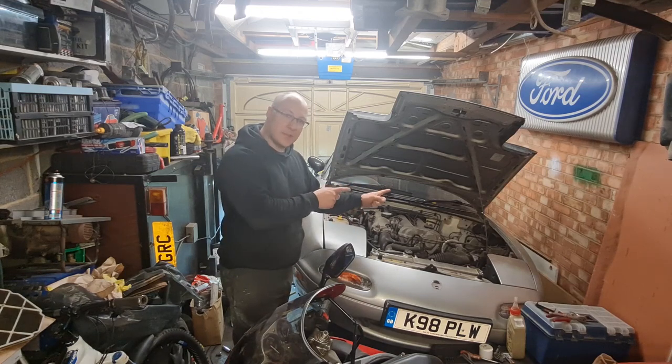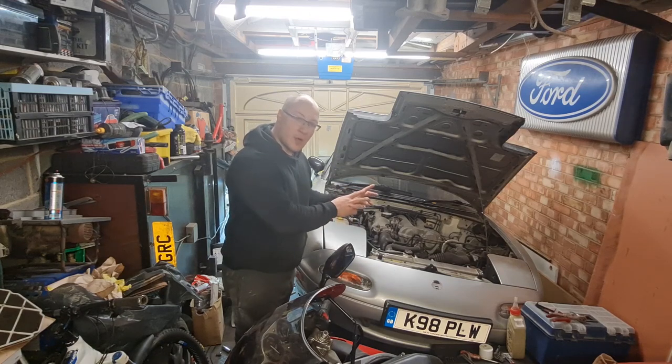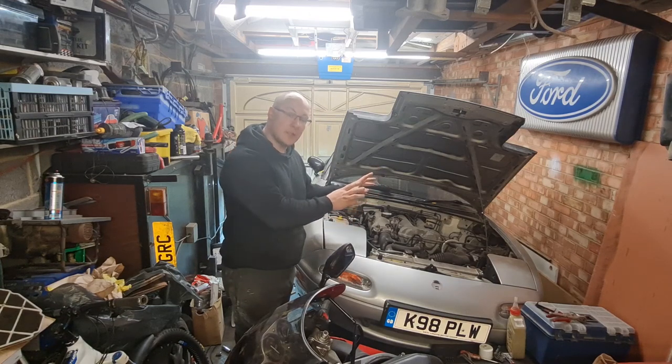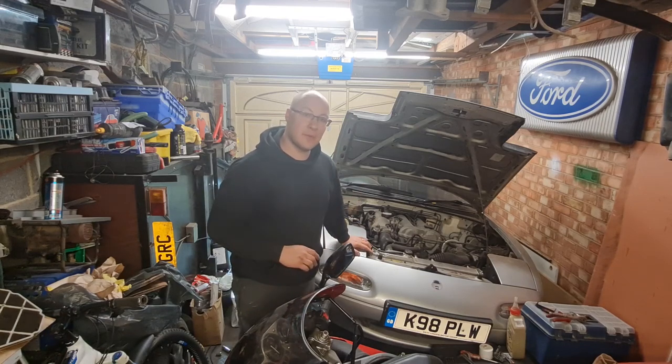Now remember, we've still got that wing to repair on the other side as well, the bottom half of that wing where it's all gone rotten, and obviously you saw the other side is already in primer as far as the repair I've just done, but we need to get that stone chipped as well to make sure it's all protected and looks the same and everything else.